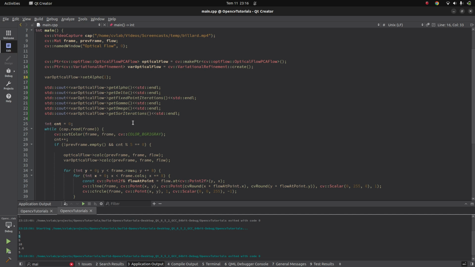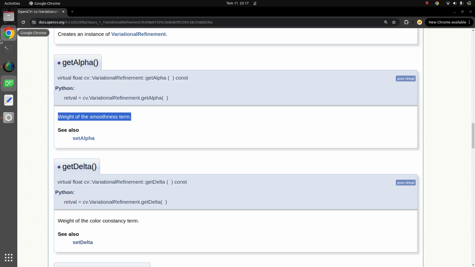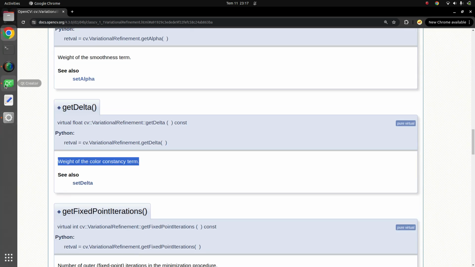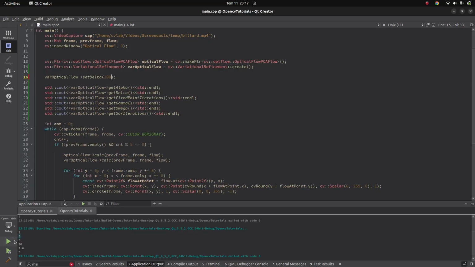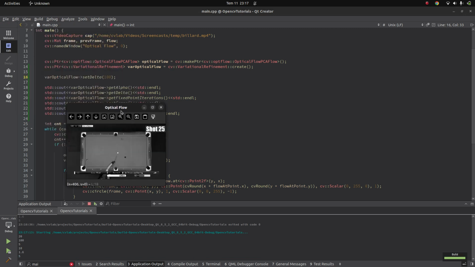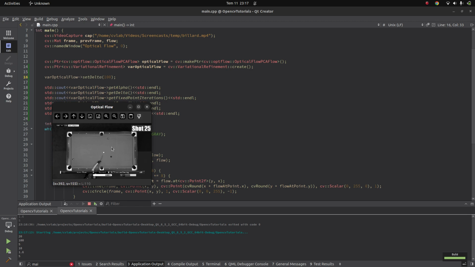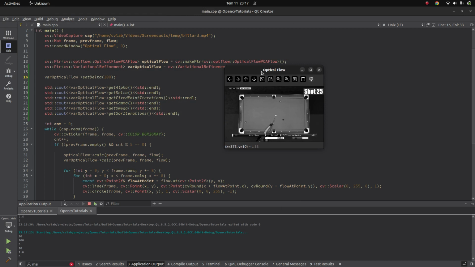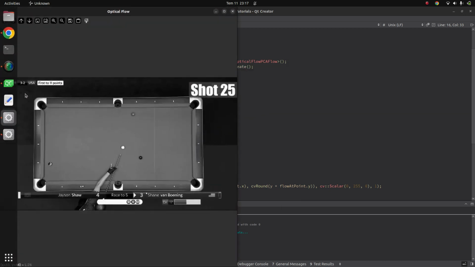We can switch to the delta one. We just need to call set delta. The default is 5. If we increase it, let's say 100 again, let's see what this delta is doing. This is controlling the color constancy term. I also searched about this a little bit. If you have, for example, an object moving in a colorful background, or there are many colorful passes in between the frames, in this case you can increase this value. For example, now we are setting 100. We are in some way giving information to the algorithm: we have a colorful environment, so make the calculations accordingly.